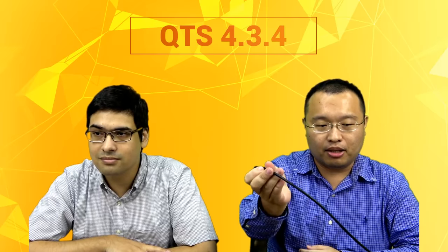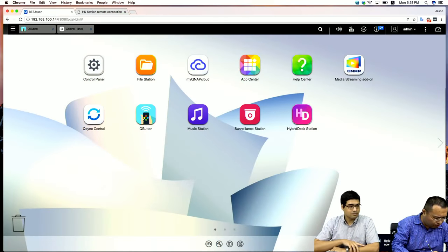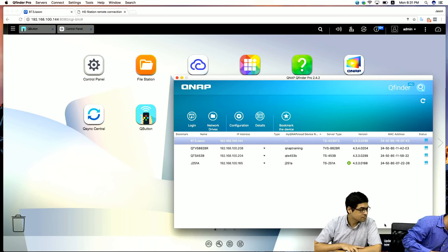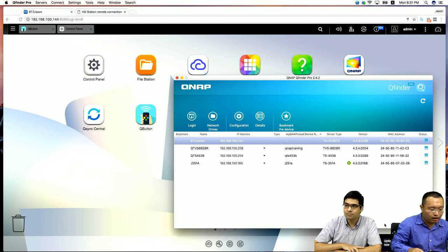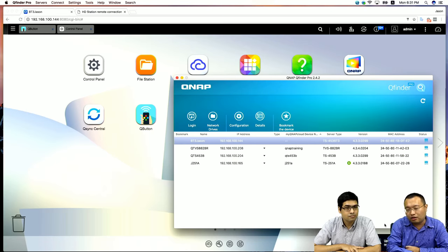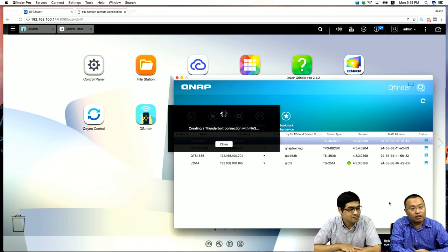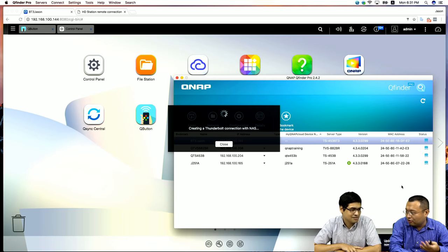Okay, so I'm going to connect to my MacBook Pro. And we can switch to the QTS view. Okay, so let me connect this cable. I have this cable just connected, and it's going to take a few seconds for the computer and QFinder Pro to detect the Thunderbolt 3 NAS. Okay, now the pop-up window is here. It has detected the Thunderbolt 3 connection. Thunderbolt device has been connected. See, the speaker will tell you what's going on. Yeah, you all heard it.